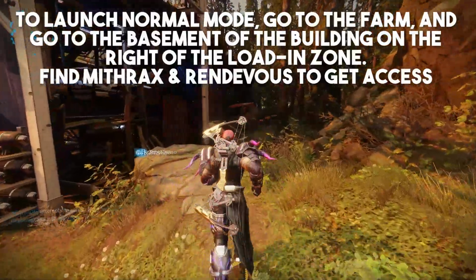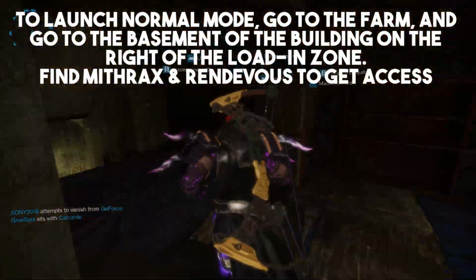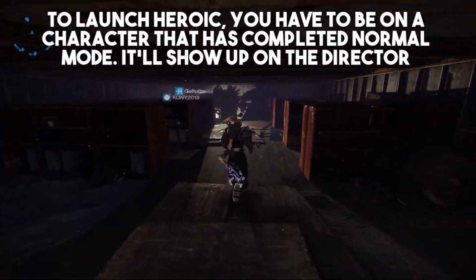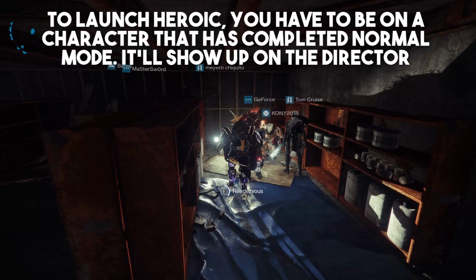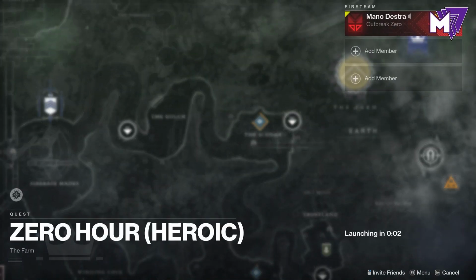To launch the normal mode of 0-hour, go to the farm and go to the basement of the building on the right-hand side of the load-in zone. Find Mithrax or Rendezvous to get access to 0-hour there. To launch the heroic version of it, you have to be on a character that has completed the normal mode before. It will be on the director.